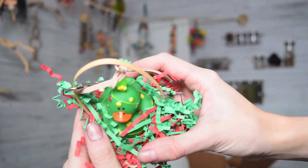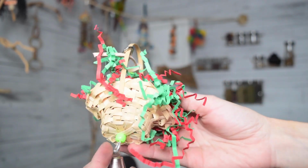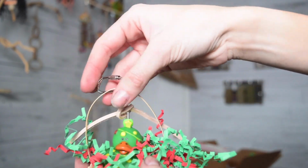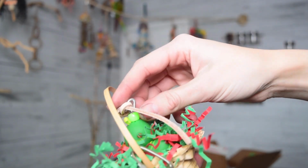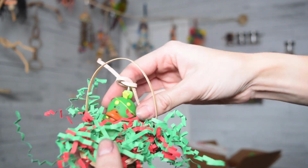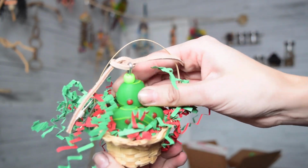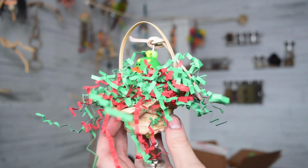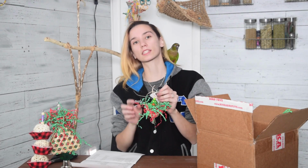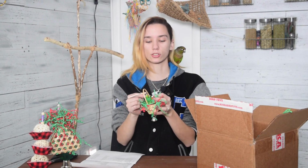So that's really cute. However, I don't actually know how safe it would be for your bird to sit there chewing and potentially swallowing a little piece of a rubber duck. I'm sure they're assuming that because it's small, it's just going to be going to a smaller bird that doesn't have a tendency to chew those things. But I would consider this to be a supervision-only toy for that reason, and again, because of the bell and the birds potentially chewing those things off as well. But it's a matter of knowing your bird, and if you think your bird is going to chew pieces of this little plastic rubber duck off, this might not be the best toy for them. The way they put it together does make it so that if your bird were to chew this rim off here, you could still reattach it to the actual duck itself.